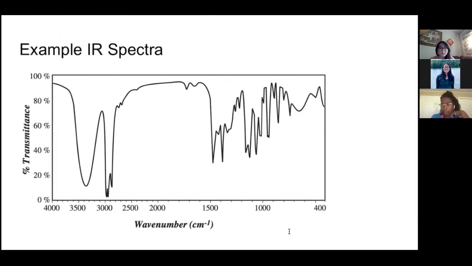So this is an example of an IR spectra, and it's taken straight from David Klein's Organic Chemistry as a Second Language, second semester. I've referenced his book a lot, and I think it's just super helpful. And this is the second semester edition of the book. He has a first semester one and a second semester one.